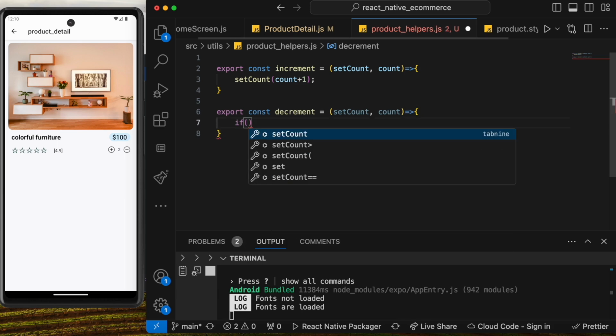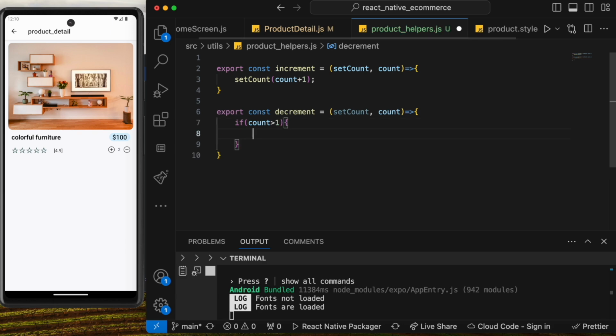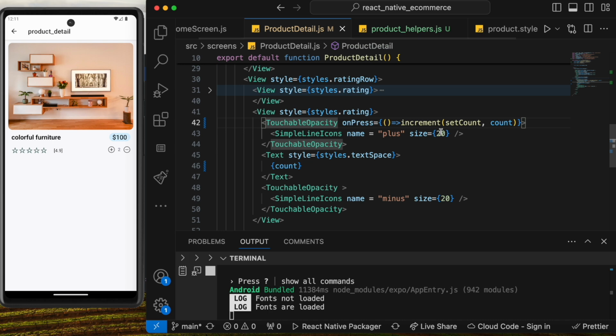So here we're gonna say if count is more than one, then you can go ahead and do minus. Okay, so whatever the value you send, first check whether it's more than one. Okay, if it is not more than one, we don't want to decrease this value, and set it to the current one. Remember this one is this object and this object is this one.